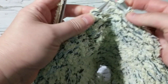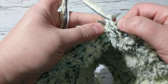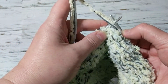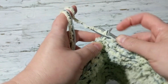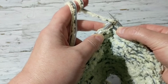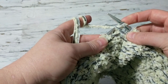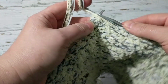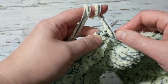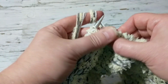There's another method that you can do, but I really don't like it because the stitches twist. The other method is like this. You go with your needle up and down and pull. But this way, for some reason, my stitches get twisted, and when I knit the other side, I have to fix it, or else it will twist. I don't usually use it. In my tutorials I use it once in a while, but I don't like to use this way.